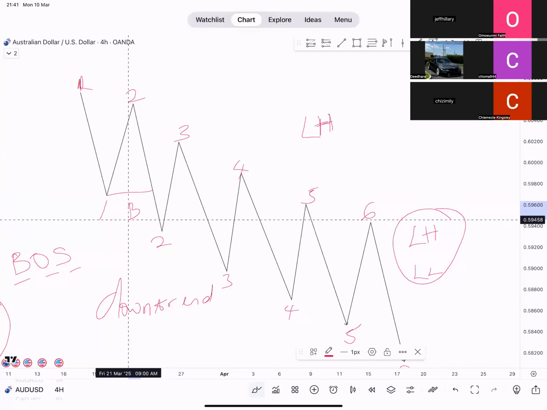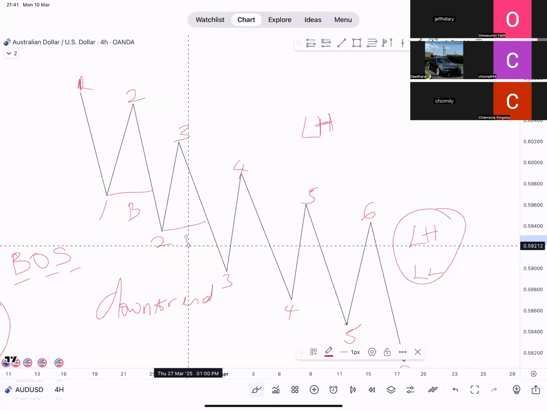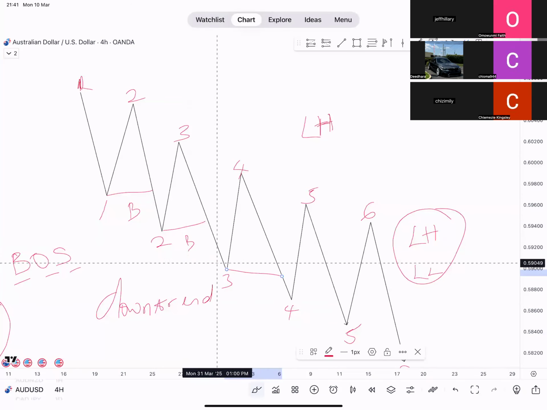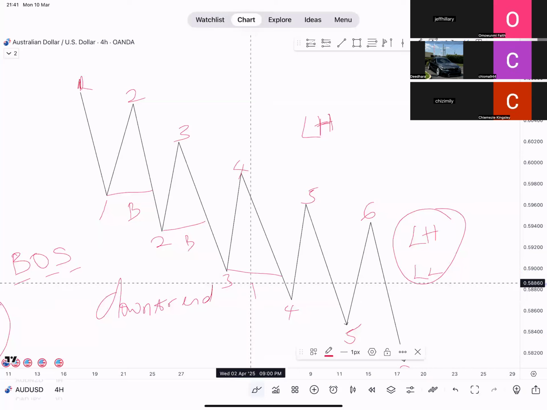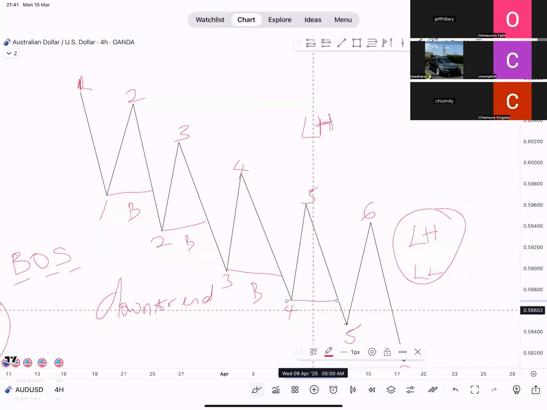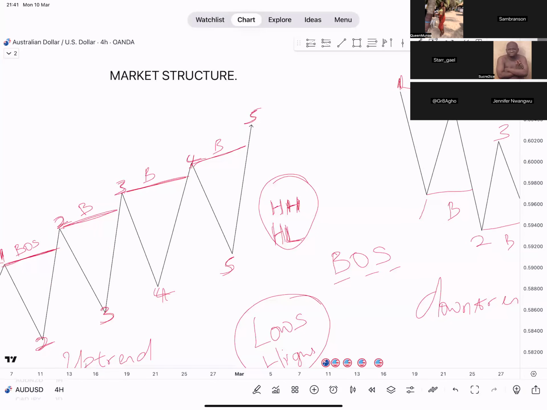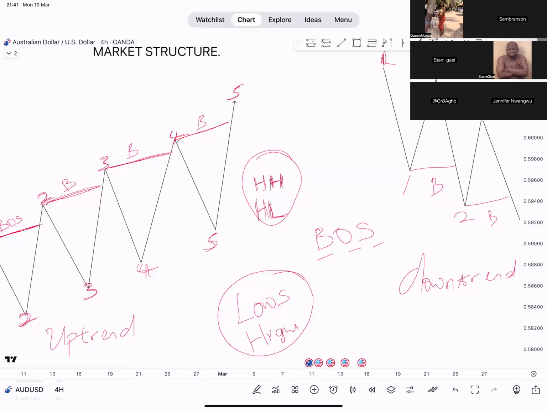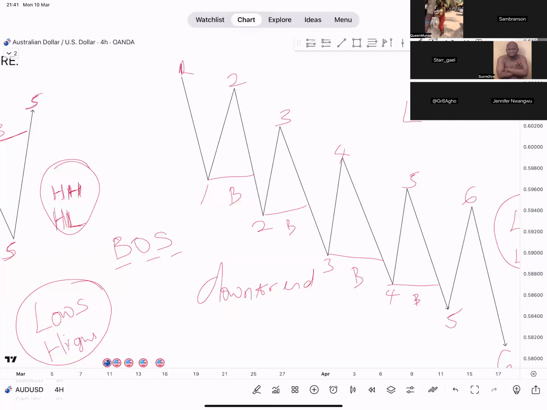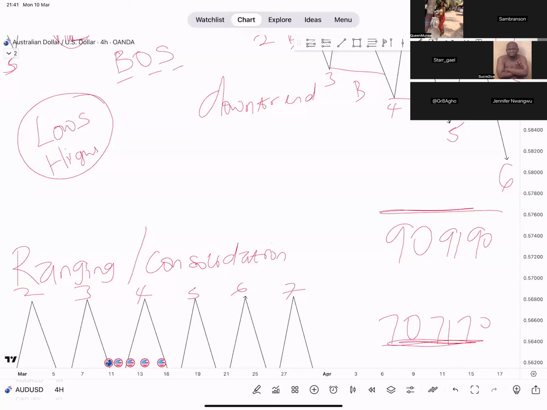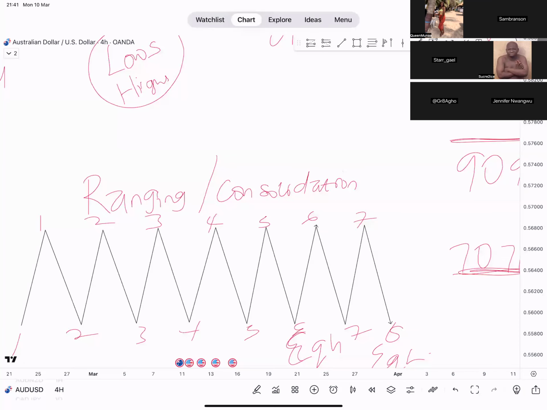In the downtrend as well, as low 2 takes out low 1, break of structure. Low 3 takes out low 2, break of structure. Low 4 takes out low 3, break of structure. Low 5 takes out low 4, break of structure. So it is safe to say that as price is creating higher highs in an uptrend, it is breaking structure to the upside. As price takes out the lows to put in lower lows in a downtrend, it is breaking structure to the downside. But in the third type of market structure, the consolidation, break of structure is not happening because the highs and lows are on the same level, right? So that is what the BOS means.